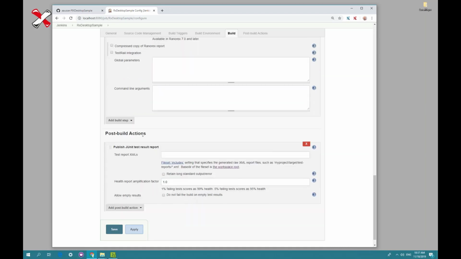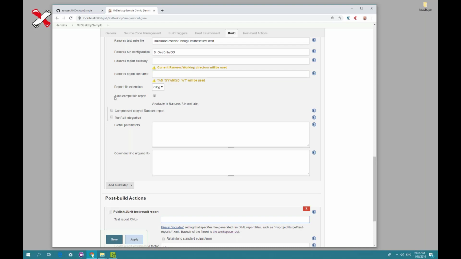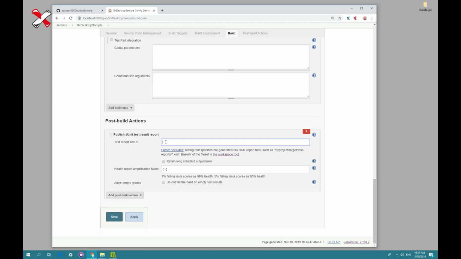This is the first post-build action I need for parsing a JUnit report. I need to insert here the XML file of the JUnit report. It's within the database test solution folder, in the output folder, so the bin debug folder. This is where Ranorex usually stores the reports, and it's all the XML files we need there.